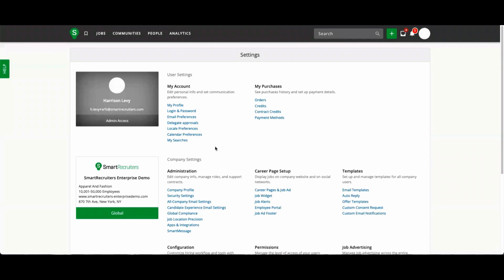If you don't have a calendar integration and are looking to get it set up, please contact one of the administrators of your system, or you can also reach out to our support team to assist with the configuration of your calendar integration. Let's get started.